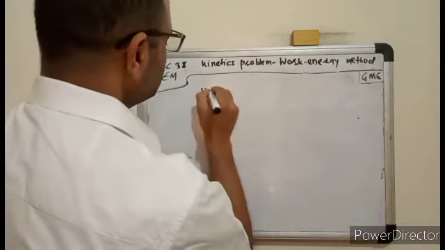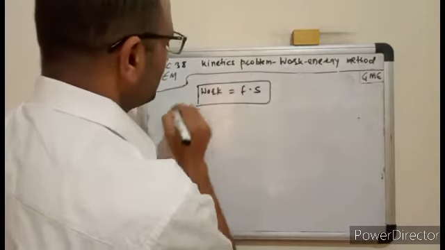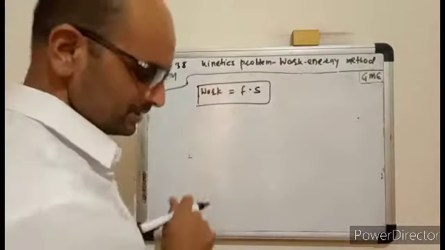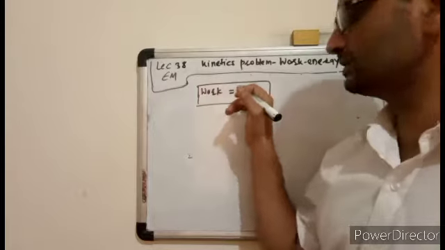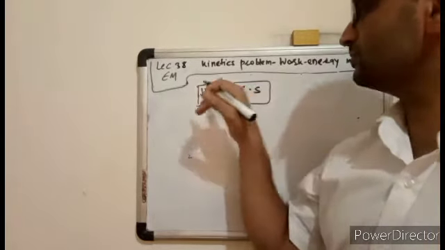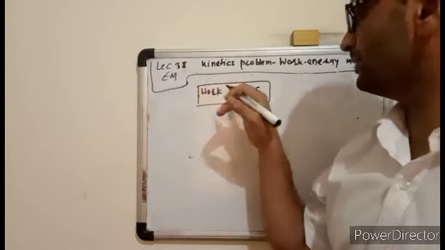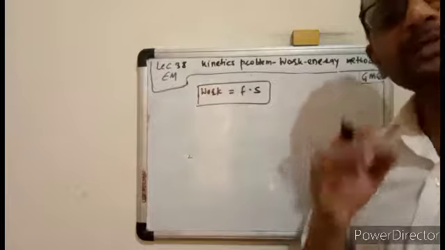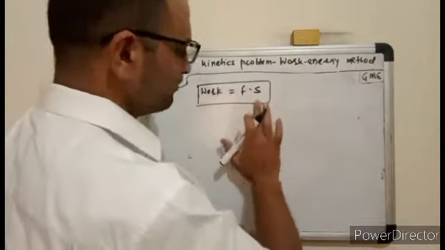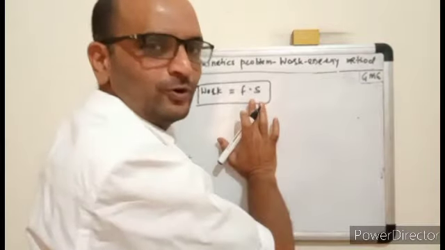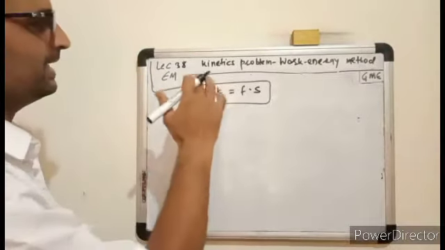First we'll see what work is. Work is force into displacement, and it is a scalar quantity. We already saw in the previous class how day-to-day labor work differs from this work. If one of these two quantities is zero, suppose force is zero, then work is also zero, and if the displacement is zero, then the work is also zero. Work is done by or on a body when there is a force and, because of the force, a displacement in the body. Unless there is displacement, the work is zero. See, on this board I'm applying a force, but is there any displacement of the board? No. Then the work done on this whiteboard is zero. That is what work is.